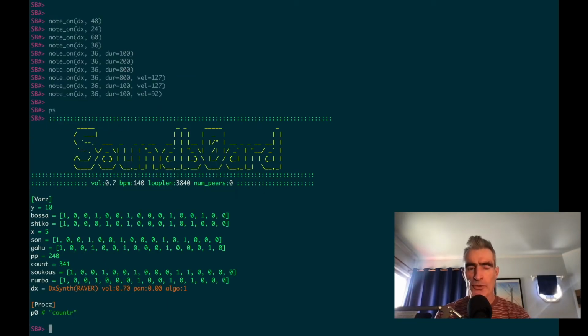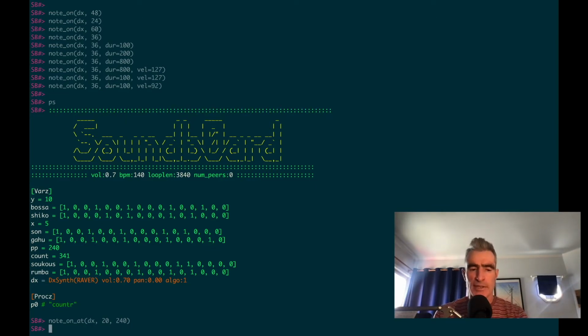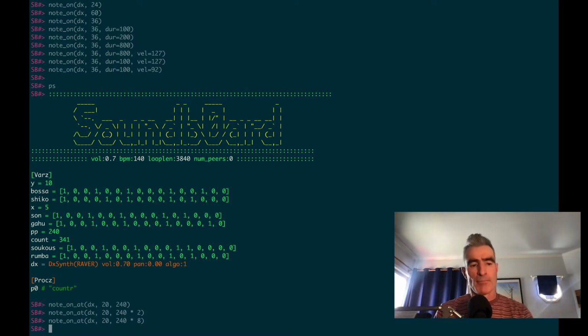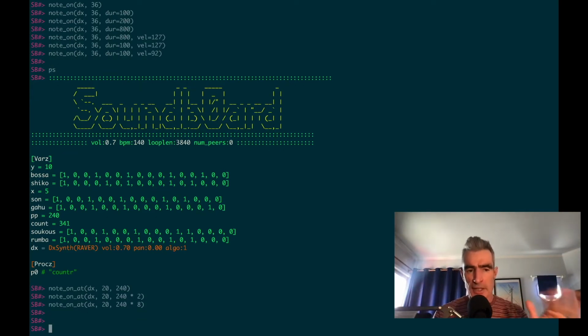I mentioned the MIDI pulses. Once we actually start getting into programming, if you want to program over a bar as opposed to playing instantly, we have a note on at command, give it the MIDI note, and then you can give it a value of when it should play in MIDI ticks. 240 would be a 1/16 of a time, so there's a 1/16 of a gap there. Longer, you get the idea. Well, maybe you don't get the idea, but we'll have more demonstrations of that.